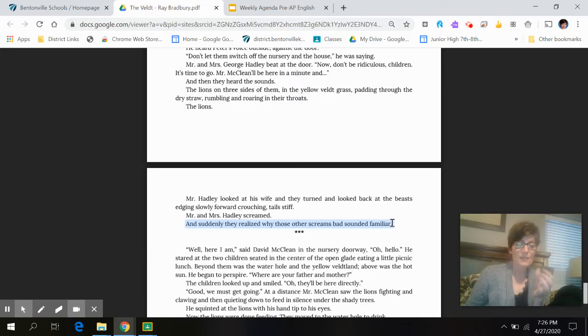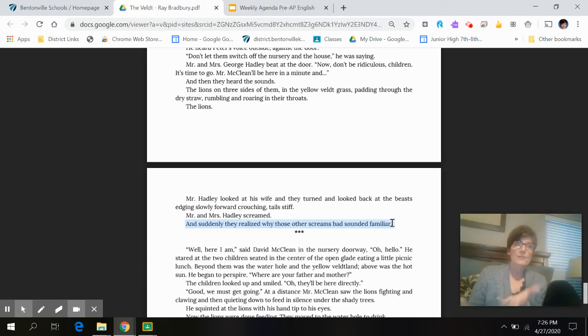Additionally, they have been reenacting or envisioning the deaths of their parents, and because it was in another dimension, the nursery would act out the deaths of their parents in a fake reality, and we would hear the screams, but the real parents were hearing their own screams. So it was foreshadowing that those screams they had heard earlier were actually fake screams that sounded like them because their children were plotting their death.